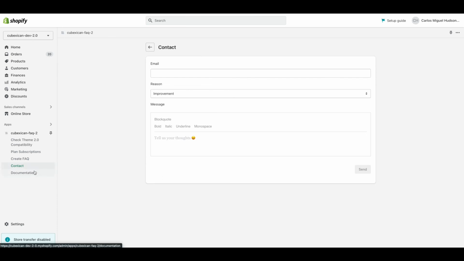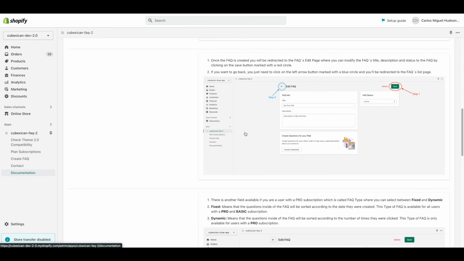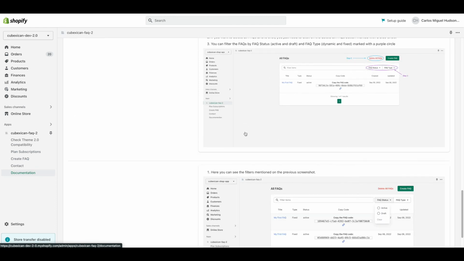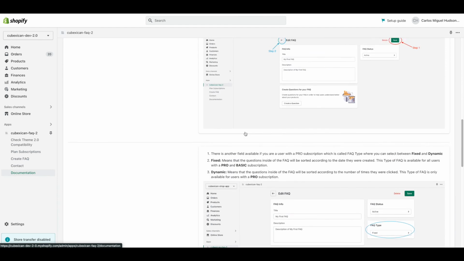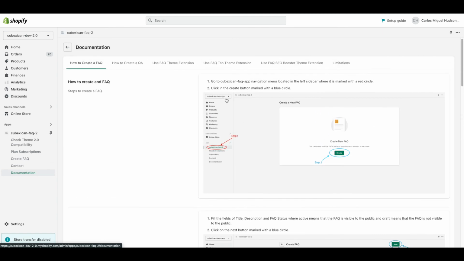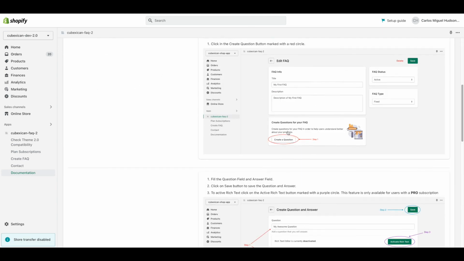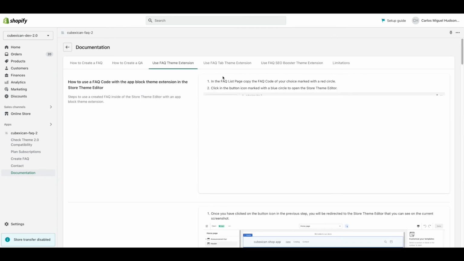And then the last thing that we have here is the documentation. Everything that we explain here is also covered through our screenshots. So that is also a great thing, that we will have documentation, both reading as well as explanatory on video. So guys, if you feel overwhelmed or you don't want to read all the screenshots about the different steps that we have to follow, you can just see the video.